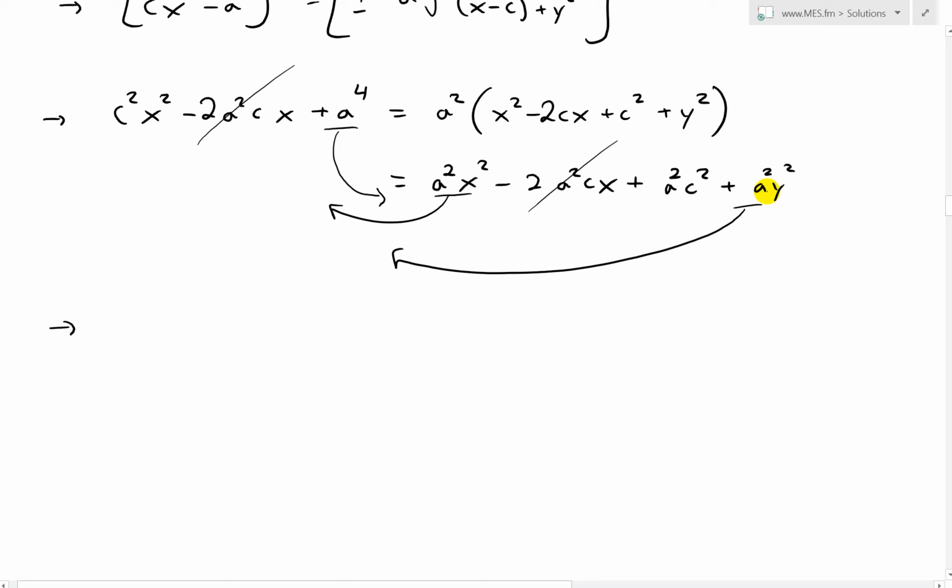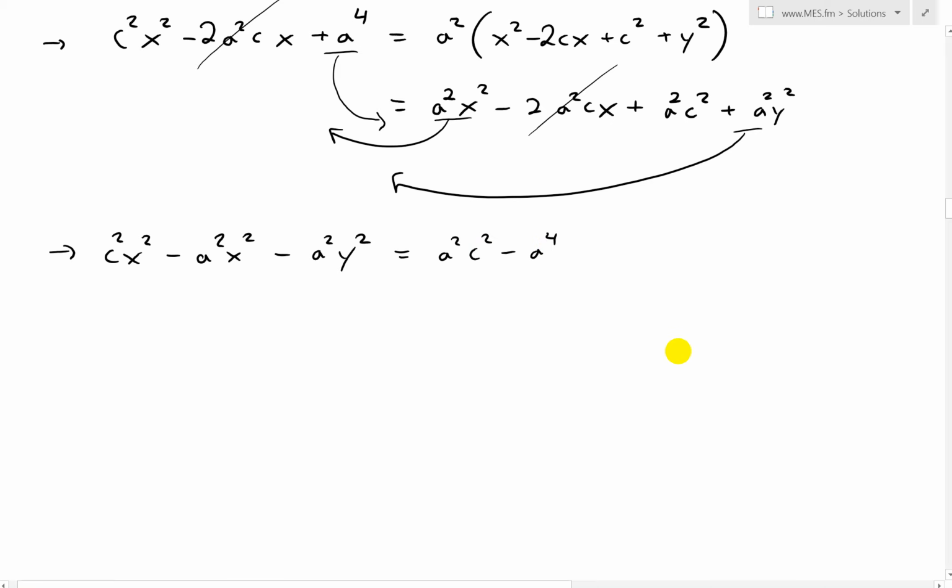So we move this all to this side. What we get here is c squared x squared, and then we have a minus this part, a squared x squared, and we move this over, we get a squared y squared like that. And then on the right side we get this part here, so this goes over to this side. This equals a squared c squared minus a to the 4.